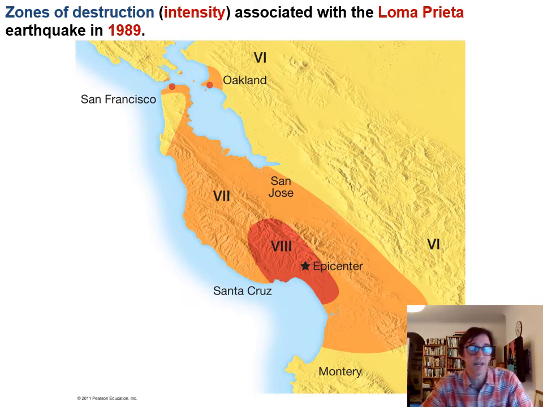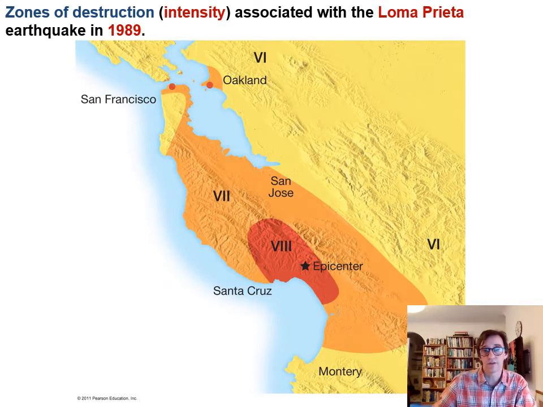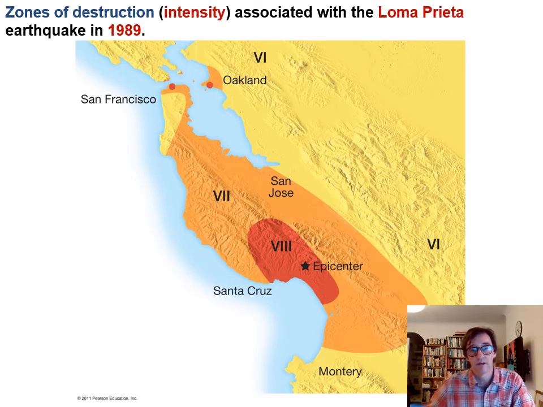These zones, by the way, the intensity scale is based on questionnaires usually, or people actually going out and surveying damage. So you build up this picture straight after the earthquake. You go out to different neighborhoods and ask the locals, questionnaires about the damage. What did it feel like? What did they see? Observations, and also simply taking a physical survey of the damage around a city, for example, or a region. And then you build this sort of map up. Again, very useful for focusing your resources on an area, showing where the most damage took place.